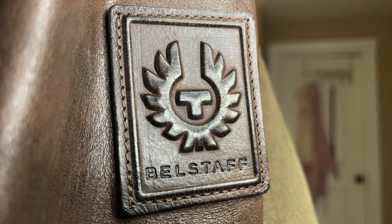The Belstaff zippers are like extreme hardware — sturdy, and sticky when you first get them; you have to break them in just like the jacket itself. When I first got this Roadmaster, I was shocked at how stiff it was, but that's actually a good thing — it will end up fitting to my specific form really well. The inside has a stunning pattern, one of their signatures. And no doubt the most iconic thing is their logo: the rising phoenix, always located as a patch or emblem on the left arm.